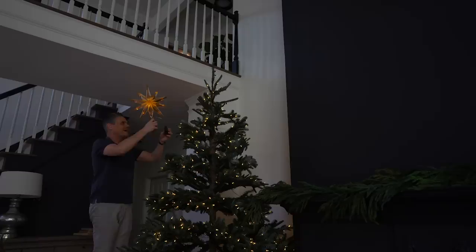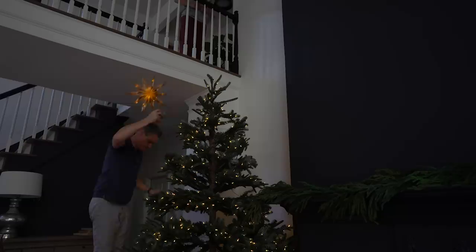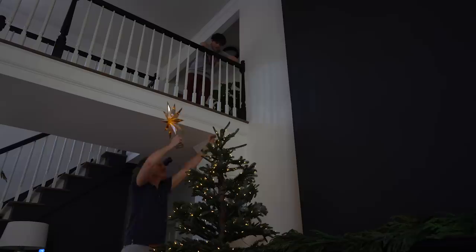You can literally just plop it over. Please don't fall. Hey, Jack, I think you could scoot the stool in. The stool is not as close as you can get it. Look at that. He moves the stool in closer. Oh, that's easy. Averts disaster. Avert your eyes. While his son watches from above. Hold on a second. You need to put on that. Just push that down. Yeah. And just kind of squeeze that down. There you go.